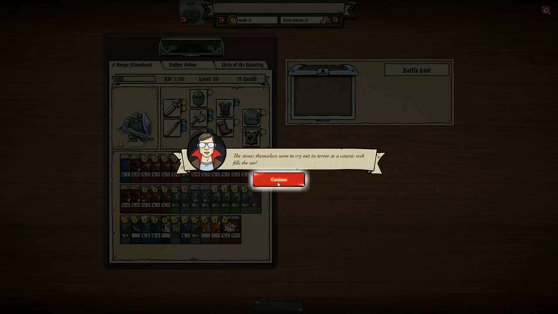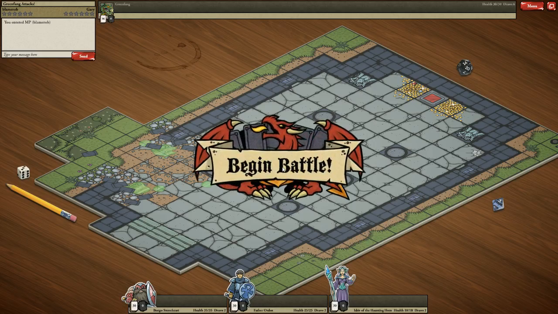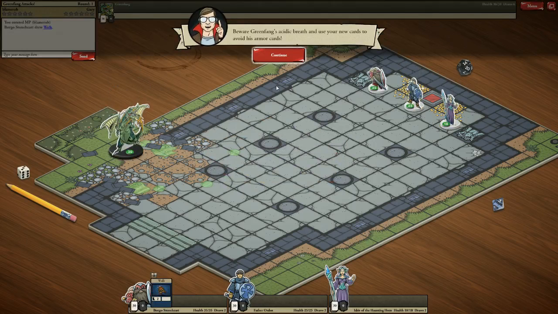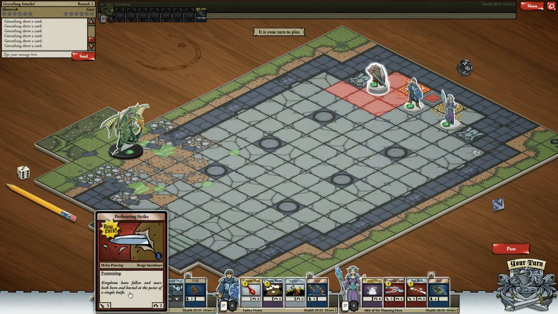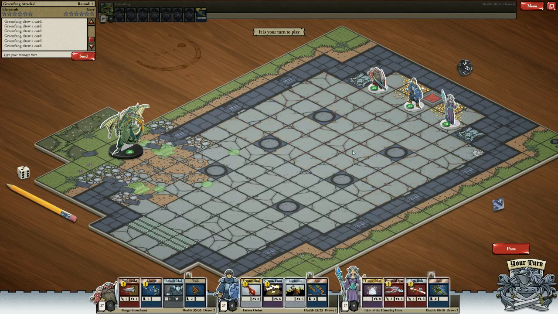So the second part, you fight a boss. And the tutorial is gonna teach you how to break through armor. Beware Green Fang's acidic breath. Yep. Use your new cards to avoid his armor. So it gives you a bunch of cards that will penetrate through armor. Some cards will ignore armor completely, like this penetrating ability. Others will make it more difficult to block. We kind of talked about that already.